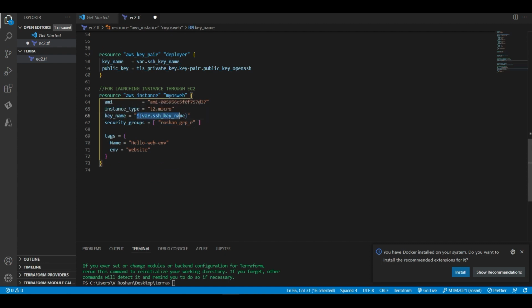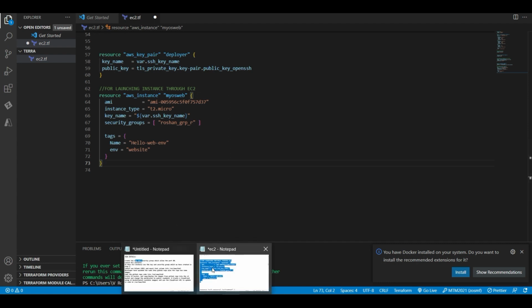You can see here the key name that I generated, from var.ssh_key_name. And as I told you, tags are important. You can give anything, name as this one, environment as anything. So like this you have to define it. So for launching the EC2 instance, this is what I am doing. So yeah, you can see.